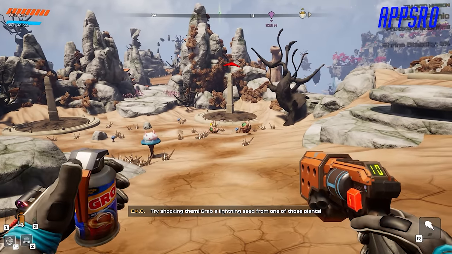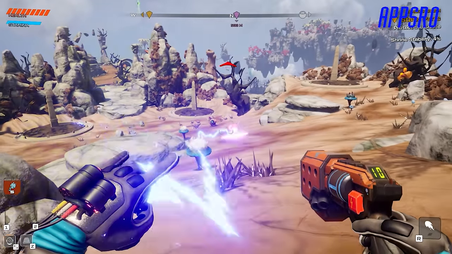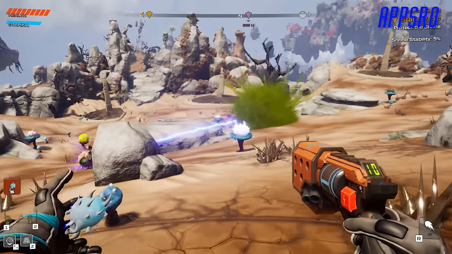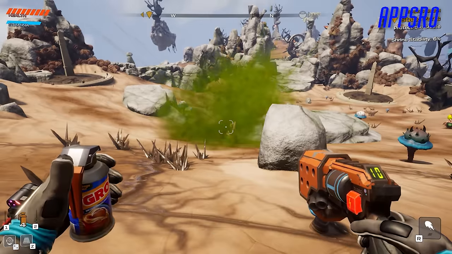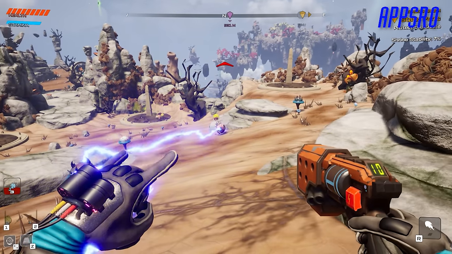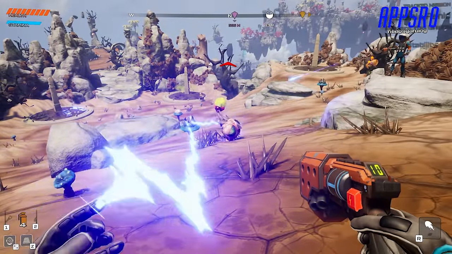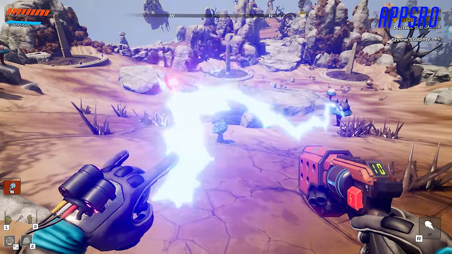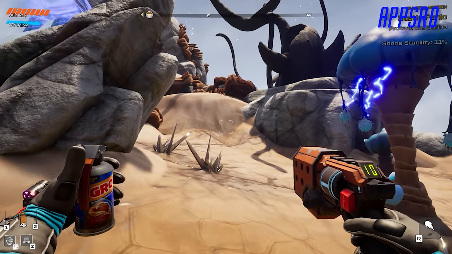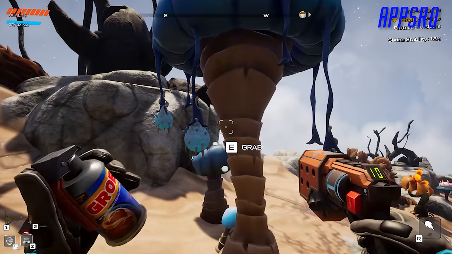Try shocking them. Grab a lightning seed from one of those plants. Okay. See? That makes it easy to shoot the balls. Oh, yeah. Shrine stability, 7%. Okay. Boom. Yeah, take that, you little bastards. Yo, shock and pop. Okay, hit those down there. Shrine stability is at 11%, so yeah, we gotta keep these guys from going to the plant. Yeah, shock these and I'll shoot them.